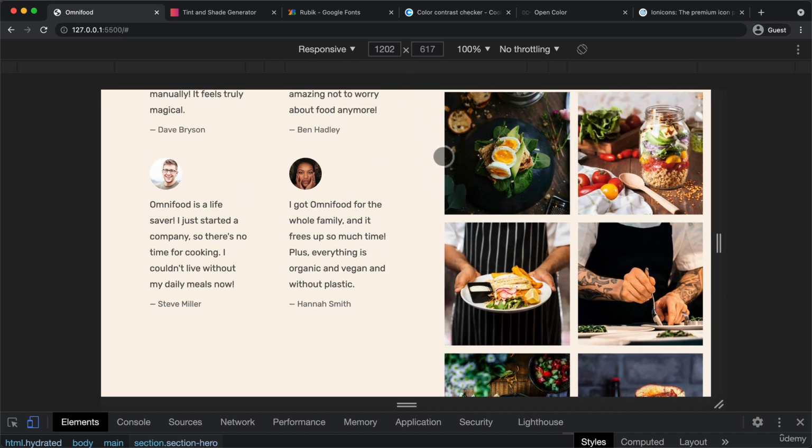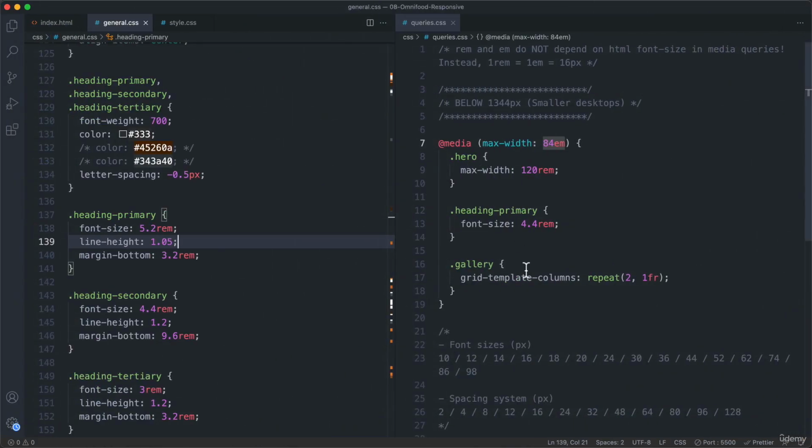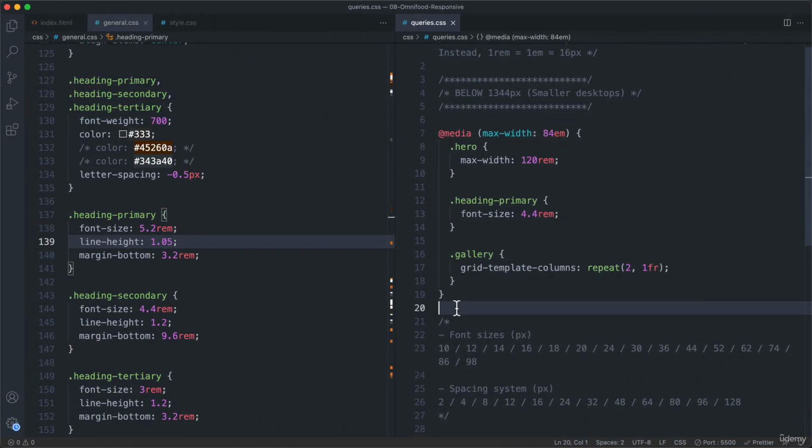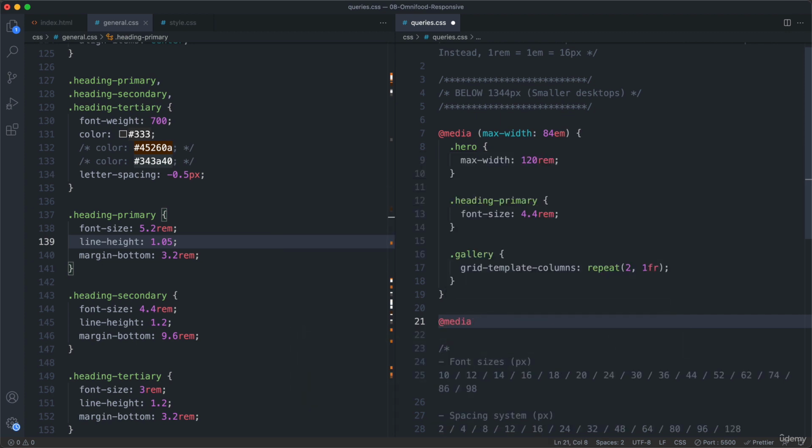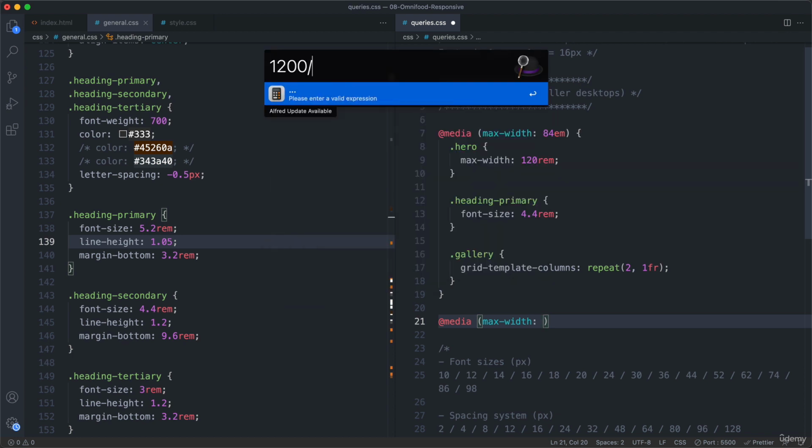So we will add a breakpoint at 1200 pixels, which is something that I usually always do. So add media max width. And now remember how we make the calculation from pixel to em. So that's 1200 divided by 16.